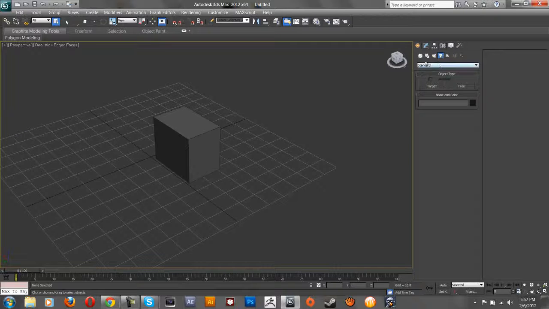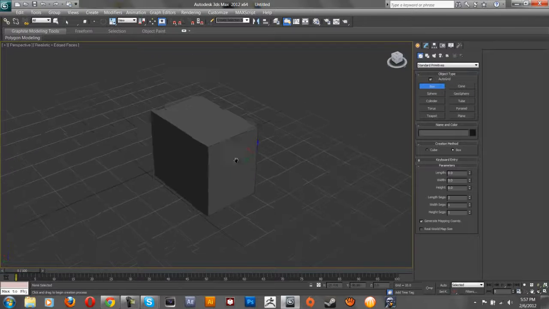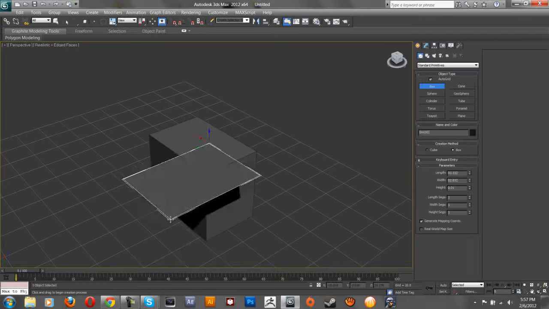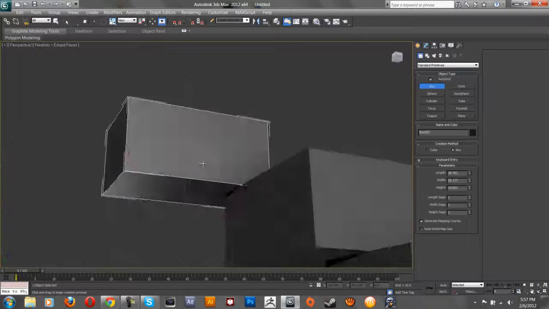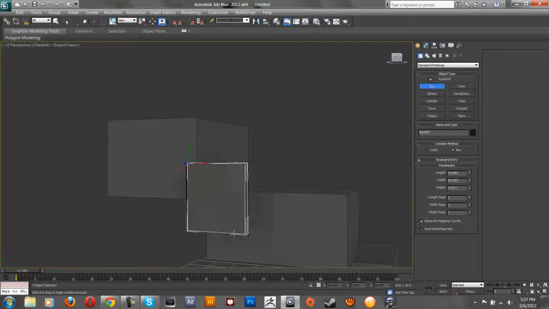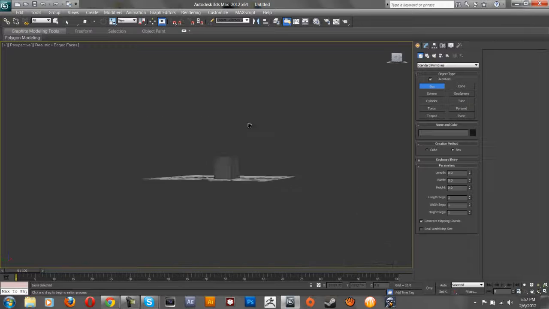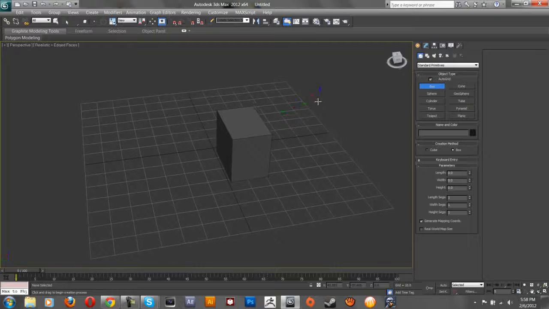Okay, so now there's this little trick or option, which when you press on an object, you can take or untake auto grid. What it does is it lets you create one object on top of another. See? You can basically create just one and then two, that creates them on the spot you want to. Like, I can create one here. Okay, that's auto grid. It's very important, especially for modeling.